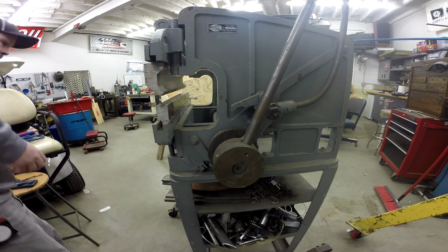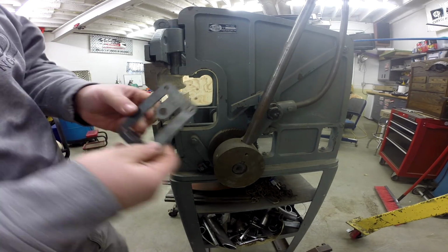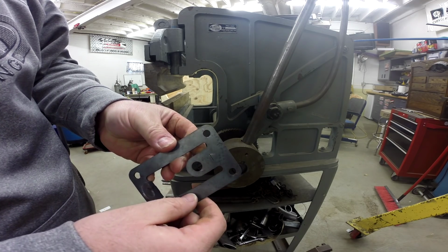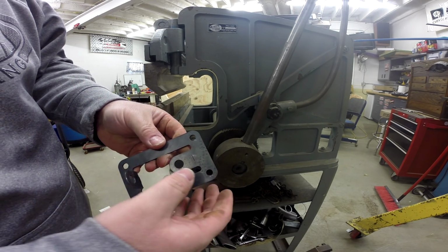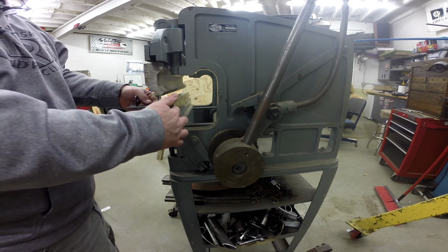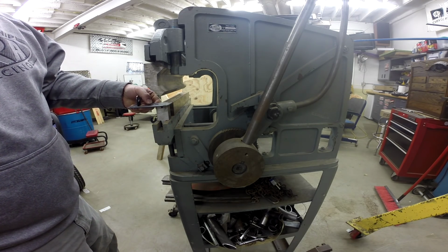Hey, while we're here, let me go ahead and show you with this short die section. Now, when I have these cut out, there's actually, I don't know if it shows up on camera or not, but there's a small slit here. So that tends to promote that bend to be created in the right spot. Now, I have intentions of creating a small back gauge here so that when I bend these brackets, I can locate them precisely every time.